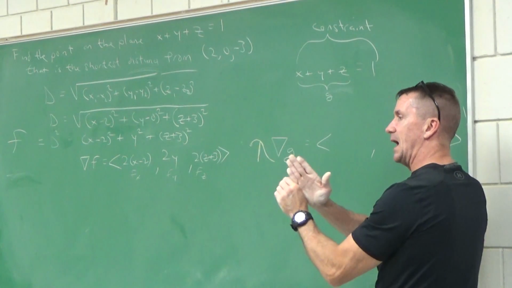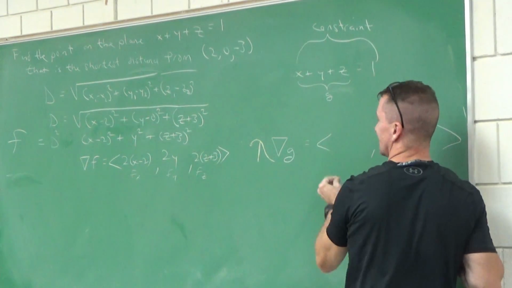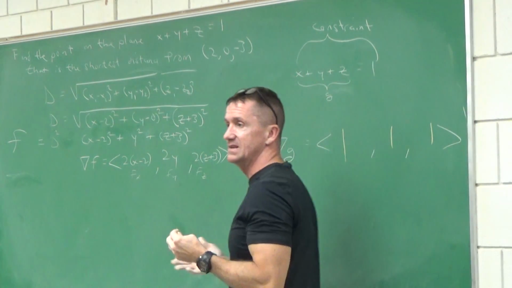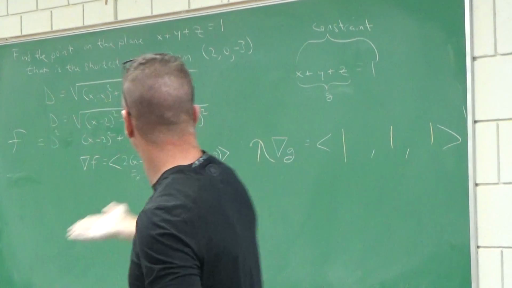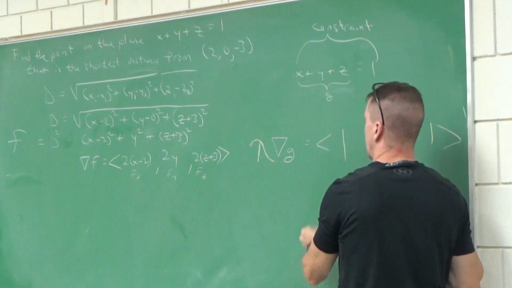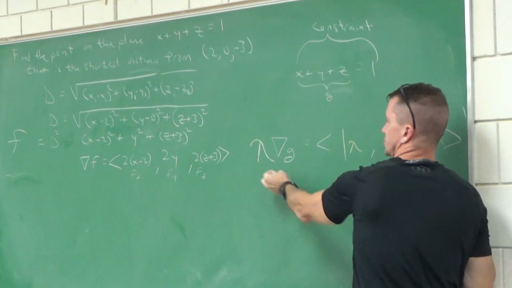They share the common gradient vector. This is easy. What's their derivative with respect to x? 1, 1, 1. This is what makes this technique easy. A lot of times you're constrained. You get those partial derivatives, you go, oh, these aren't bad at all. Now you have to distribute the lambda to all of them, so this is one what? One lambda, one lambda, one lambda, so I'm just distributing it.